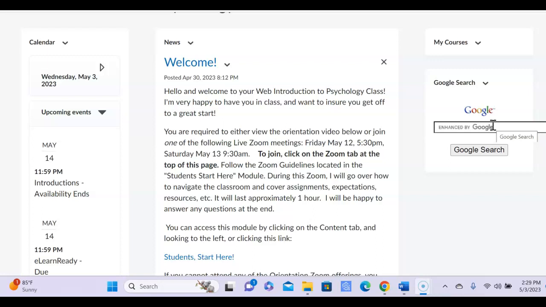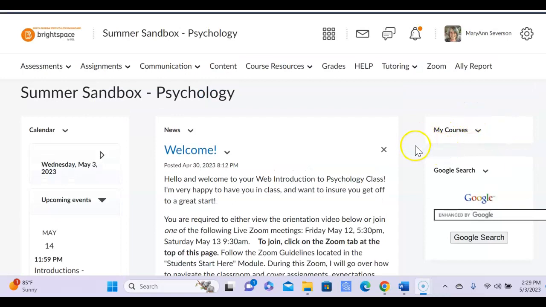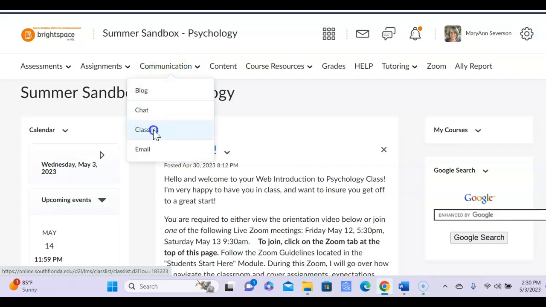It's equally important that you check your email every time you log in. And this envelope icon here is where you would find that. And in the same way that this notification has a little orange dot, if you have an unread email, it will show here, and you would just click on it to open your mail. If you want to email me directly, my email address is available to you on the first page of your syllabus, but there is an easier way. Click on the Communication tab, and then click on Class List.